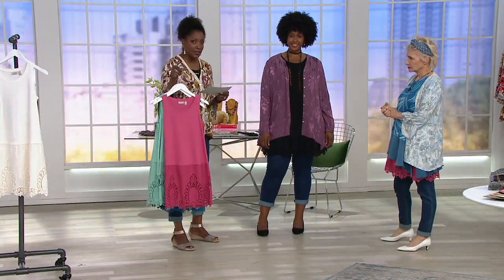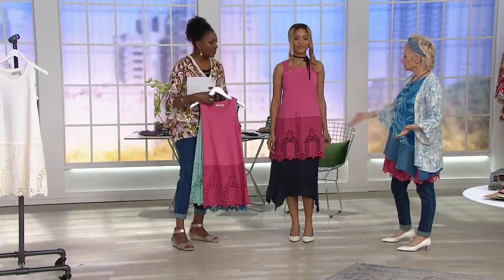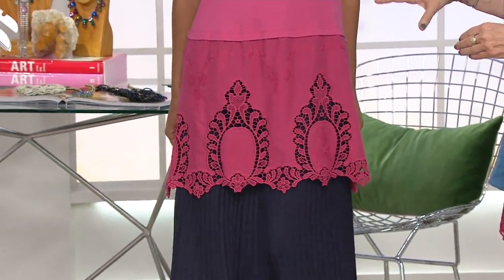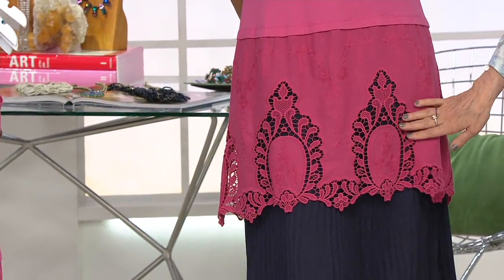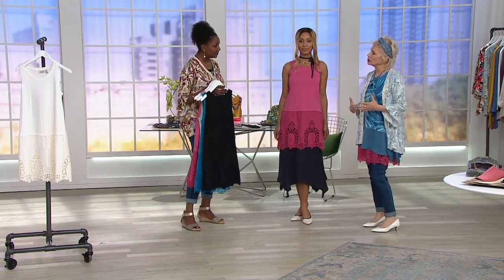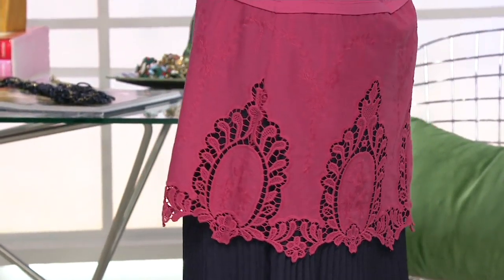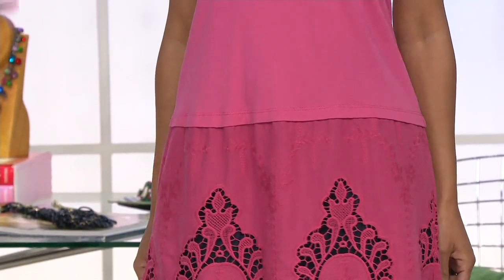This is the last day this month we're presenting this top with the five easy pays — that goes away at the end of the day. With a pair of leggings, you're done, or pair it with a gorgeous skirt and you're instantly dressed up. The length of this gives you a complete outfit, all while you're in a cotton modal t-shirt — it's really a special piece with an elongating silhouette.